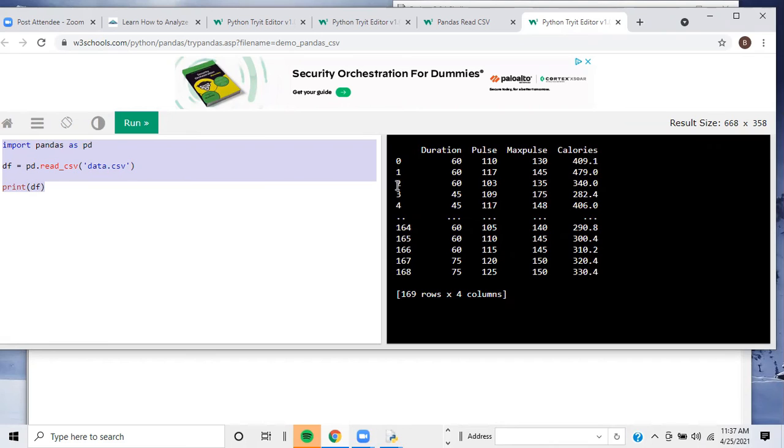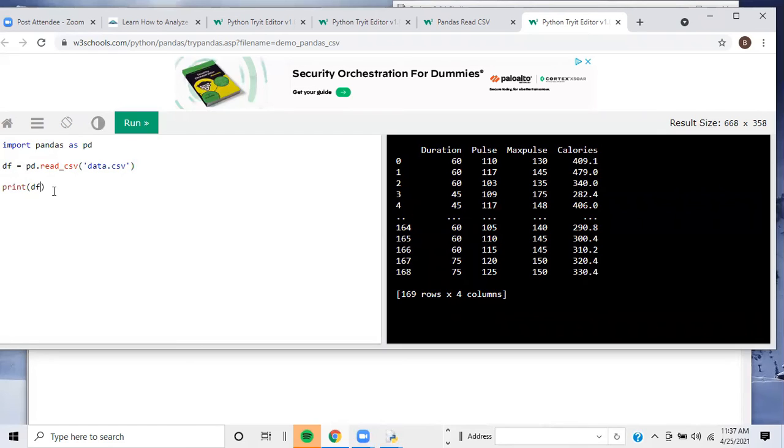It's got the index number first, and then it has the columns duration, pulse, max pulse, and calories. All right, so this is 169 rows of data with 4 columns. One thing I want to do: when I do the print, I'm printing out the value that's in my variable df.